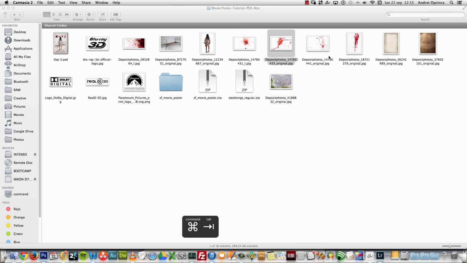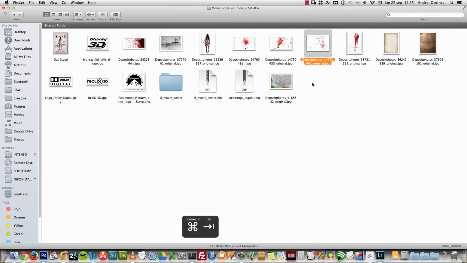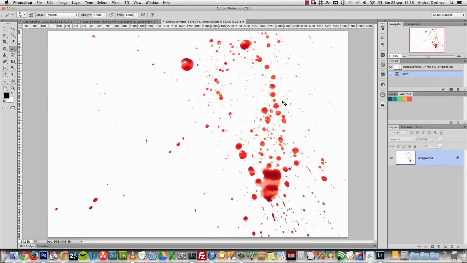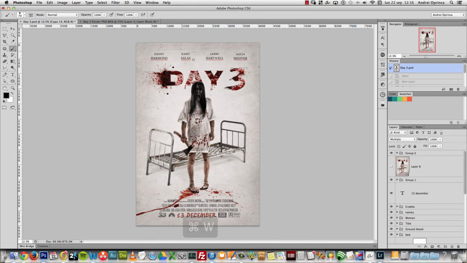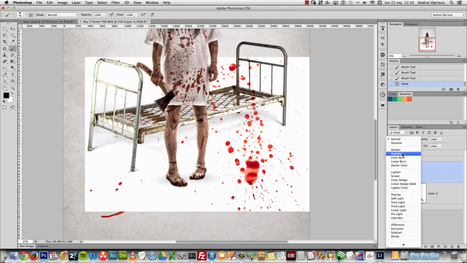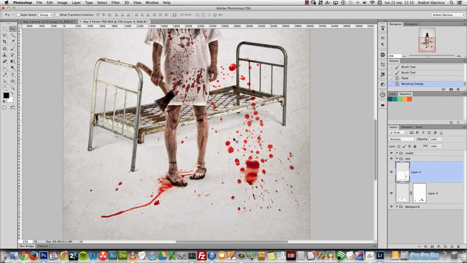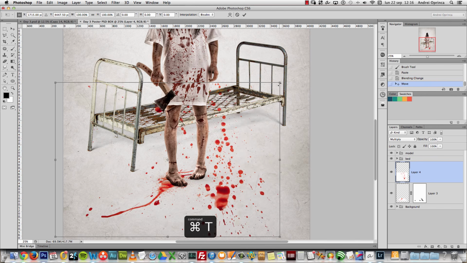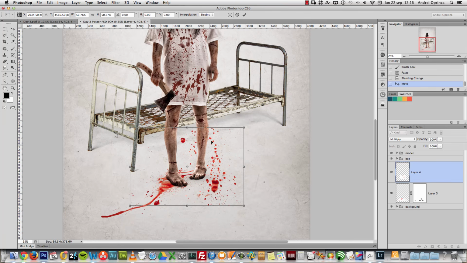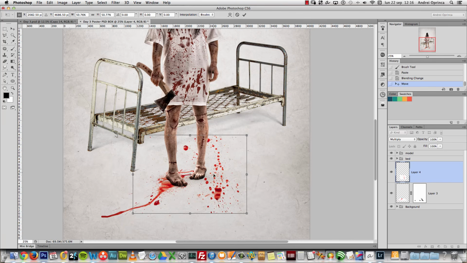Now let's see if I can use another blood image from here. I'll probably use this one, so I'll open this with Photoshop and do the same. Control A to select it, Control C to copy, Control W to close this document, and go back to my canvas and paste it on top of this other image. Change the blend mode to multiply so that the white background goes away, and just make this smaller, like so, just a little bigger. I don't want these drops here, just these ones. We'll see how we can deal with that.